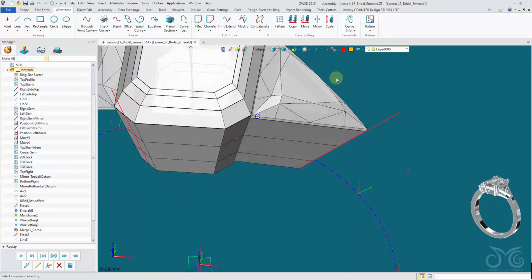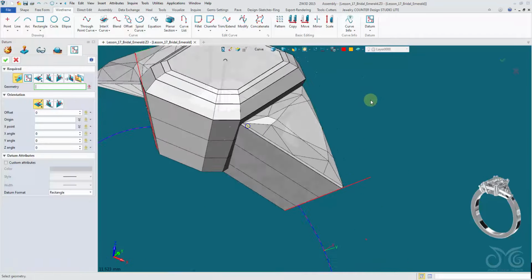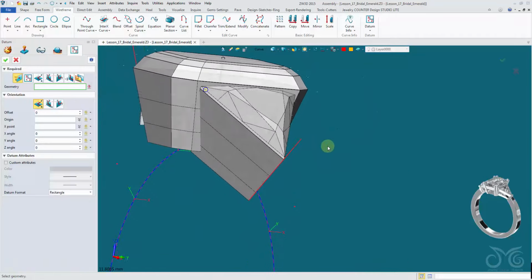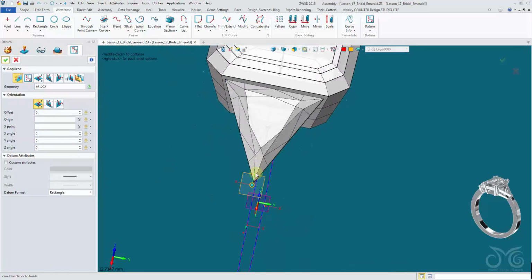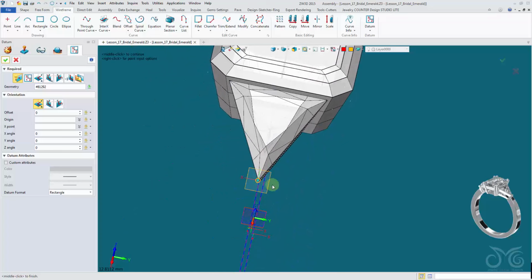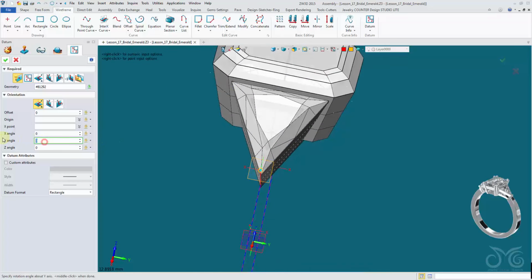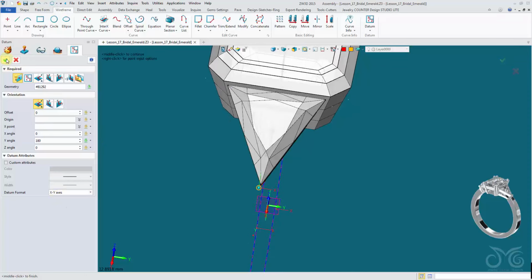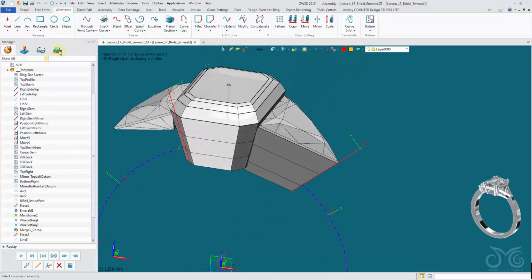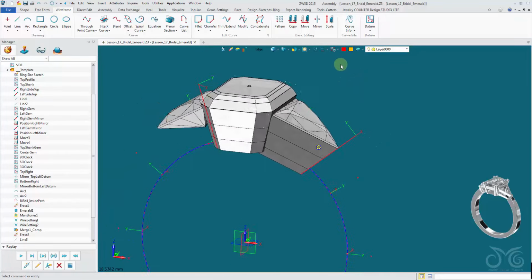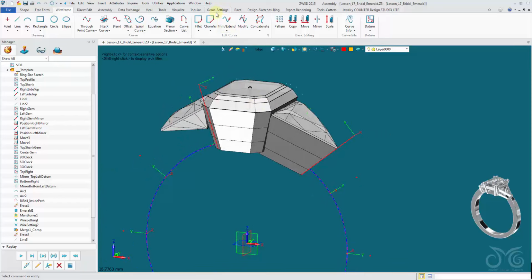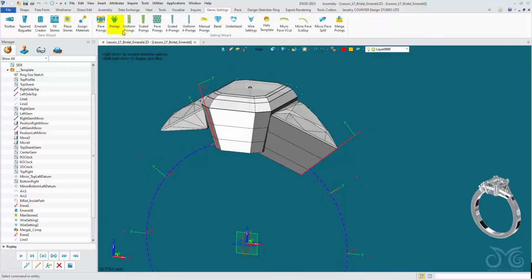Confirm. Okay, I'm going to middle click, place one on the other curve, let it snap to the top endpoint. Okay, in this one the Y is orientated fine, it's just the X that needs flipping over 180 degrees. Okay, confirm the operation there. Okay, so we have our datum planes that we can now place sketches on, and the sketches we'll use are within the Gems and Settings tab, our prongs command.